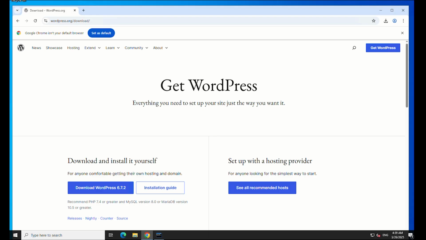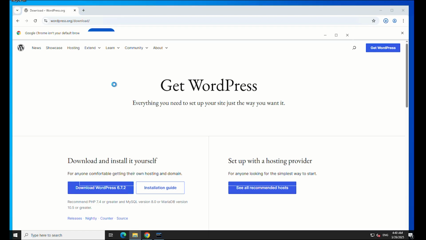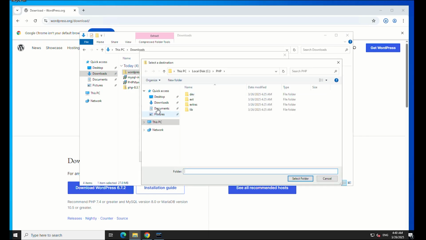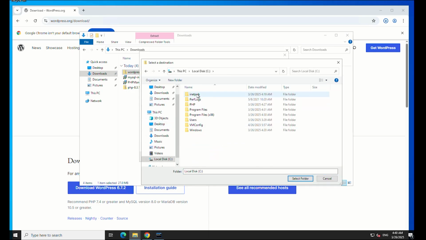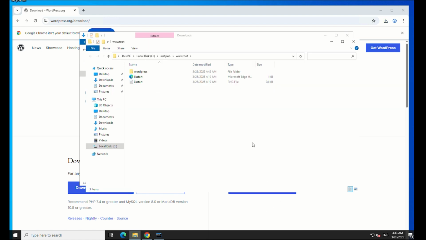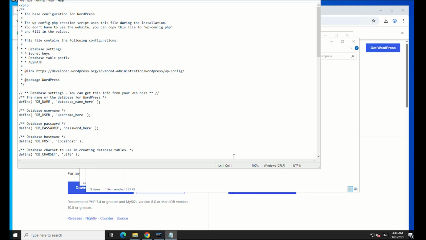Access the WordPress download website to download the WordPress source. Once you download WordPress, you need to extract it. It is recommended to put your extracted files in the www root folder inside the inetpub folder. Now, we have to rename the WordPress configuration file and edit it. When you edit this file, make sure you have the database name, database user, and password, as in our case, we already created it in MySQL.